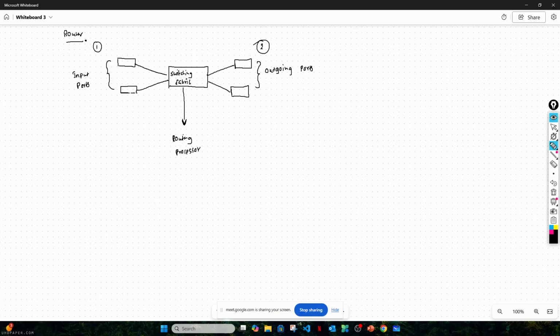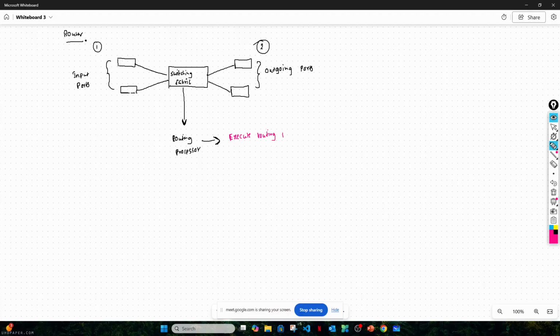Within this routing processor it executes some commands. Let's see what those commands are. The first is that it executes the routing protocols.